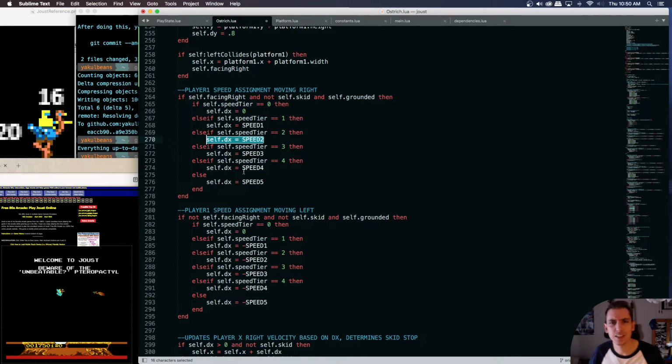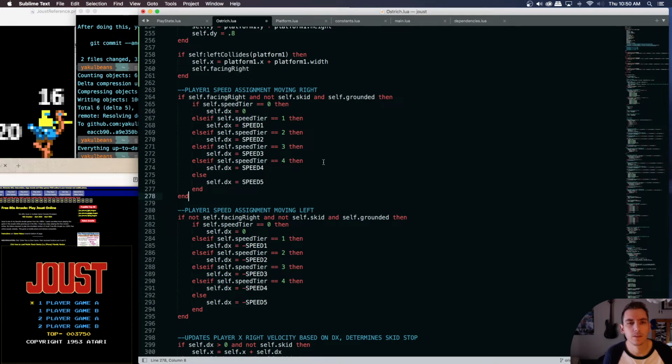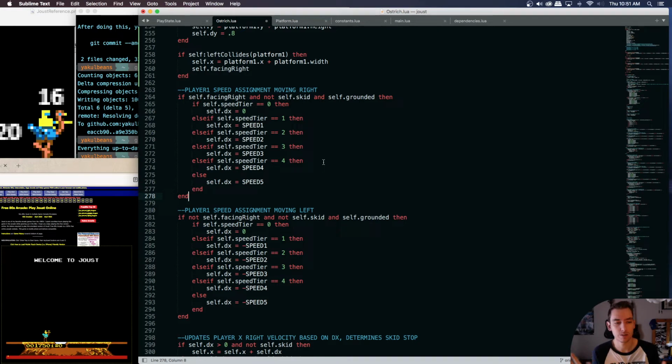Also, maybe we say... So you can't skid on the ground, so we wouldn't need that. So maybe we say, if we're not grounded, well, fuck. We also got to switch our dx if we are grounded and collide with something on the left, because if there's two ostriches on the floor grounded, they bump and turn around.